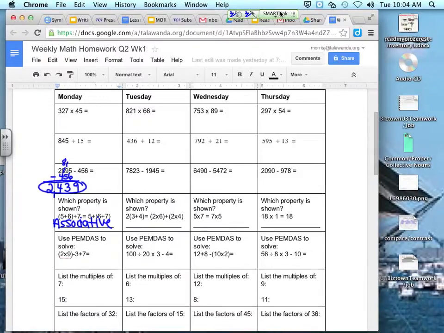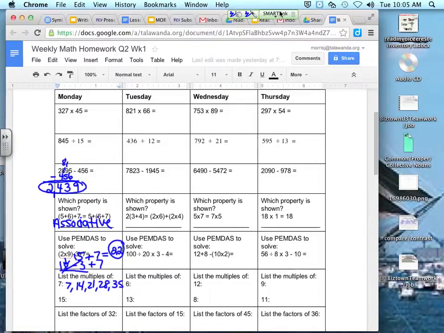We're using our order of operations to solve this one. We're going to do the parentheses first. 2 times 9 is 18. We're going to rewrite the problem. 18 minus 3 plus 7. Subtraction comes first in the order. 18 minus 3, we're going to cross off and make that 15 plus 7. What's 15 plus 7? Lily? 22. Good.